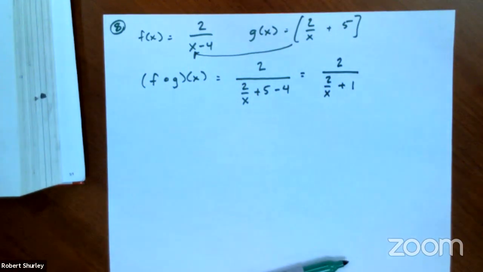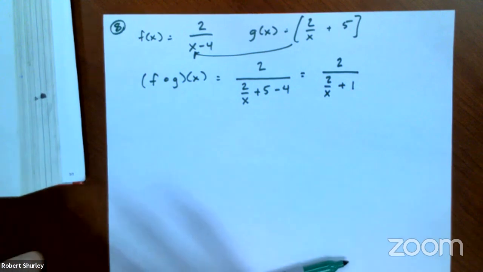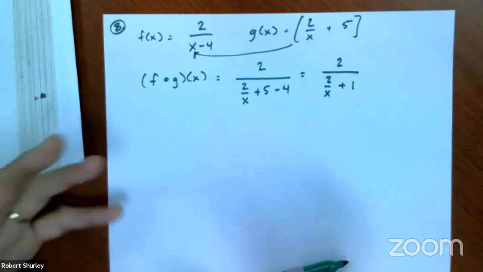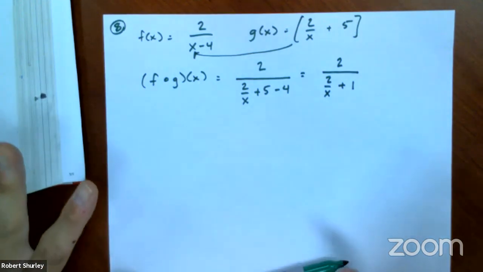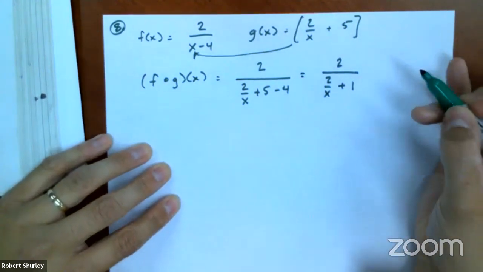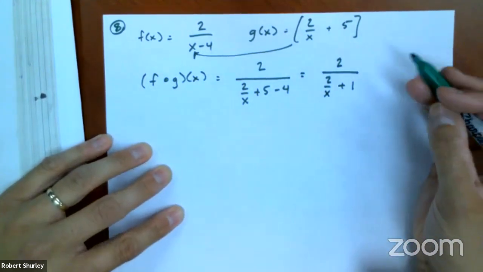Okay? That doesn't look anything like x, right? It should. And we've got to simplify it to show that it's going to be x. Now you've got to remember a trick here on how to simplify complex fractions. And it's pretty neat. I'm going to break it down to show it to you if you've never seen it before. It's a really nice way to get rid of fractions if you have fractions inside of fractions. You don't have to do this, you can do this in your head if you want, but I want to show you where it's coming from.